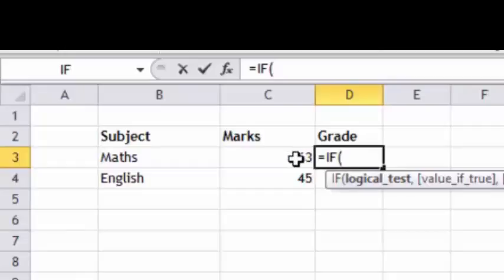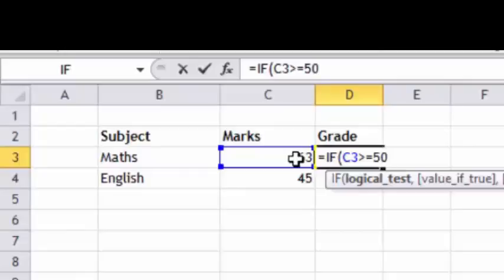We are going to grab the cell where we want the value to be tested by clicking the cell, then put our expression, that is greater than or equal to. It is a mathematical symbol which is used here. Then, of course, we are testing it against 50.